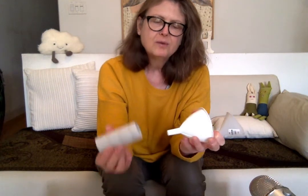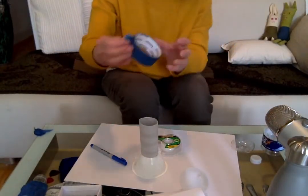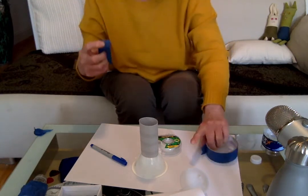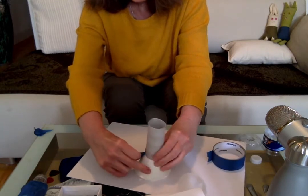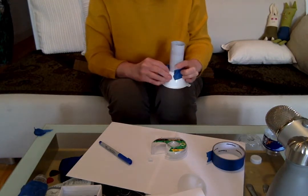I happen to have two funnels. Here is a toilet paper roll, just in case you don't have a paper towel roll. So this is going to be our bell — let me tape that on right now. I'll put it down so you can see. Again, I'm going to use some blue masking tape. You can decorate this just like the other trumpet — you can put a piece of paper around it. The whole point of taping is that you want there to be a seal.